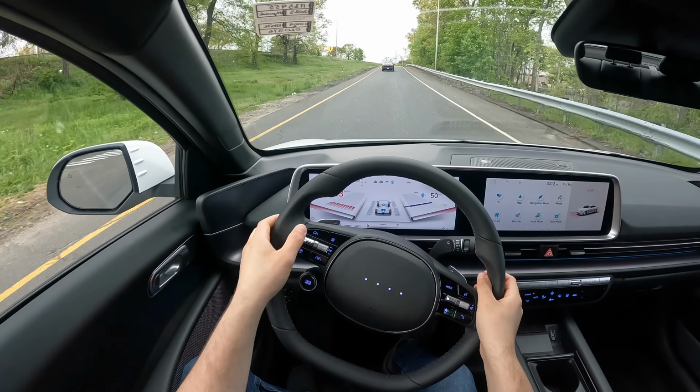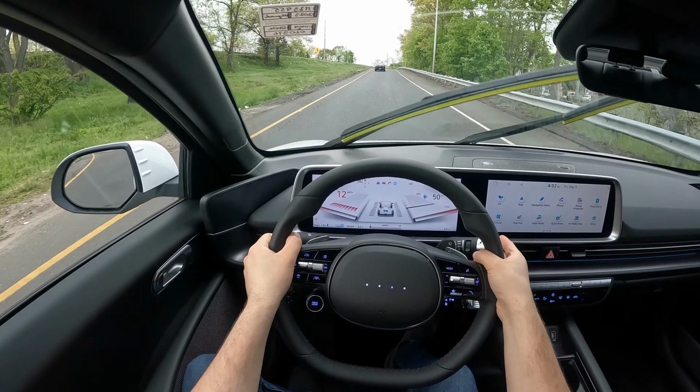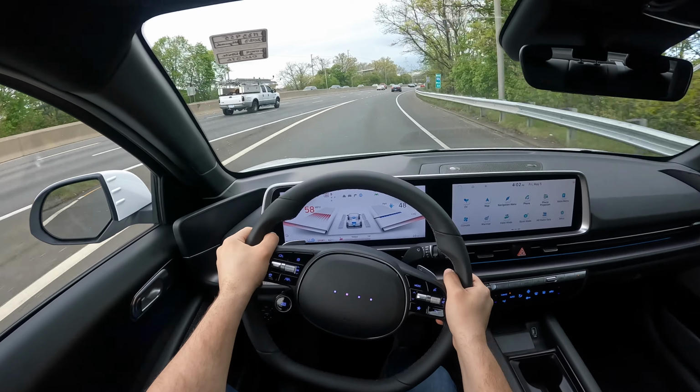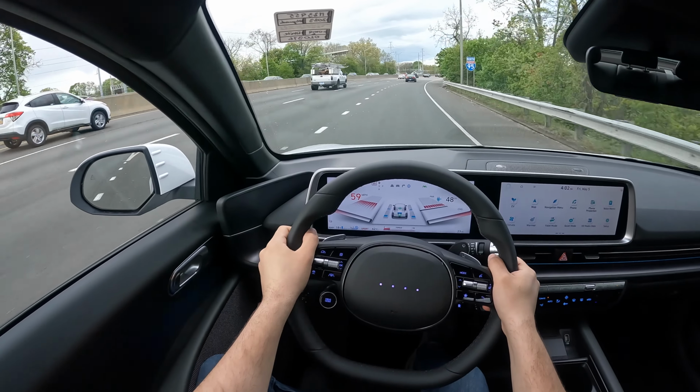Let's go ahead and do an acceleration right here. Oh yeah, this is definitely nice and torquey. Steering wheel becomes nice and heavy.